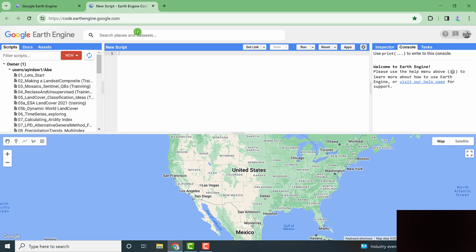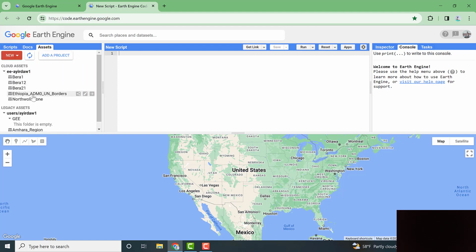Let's get started. First of all, we need to have an area of interest. In this case, I would like to use the shapefile of North Oslo zone as my study area. So let's go to Assets. From the assets, I have different shapefiles, and I would like to use the North Oslo shapefile.